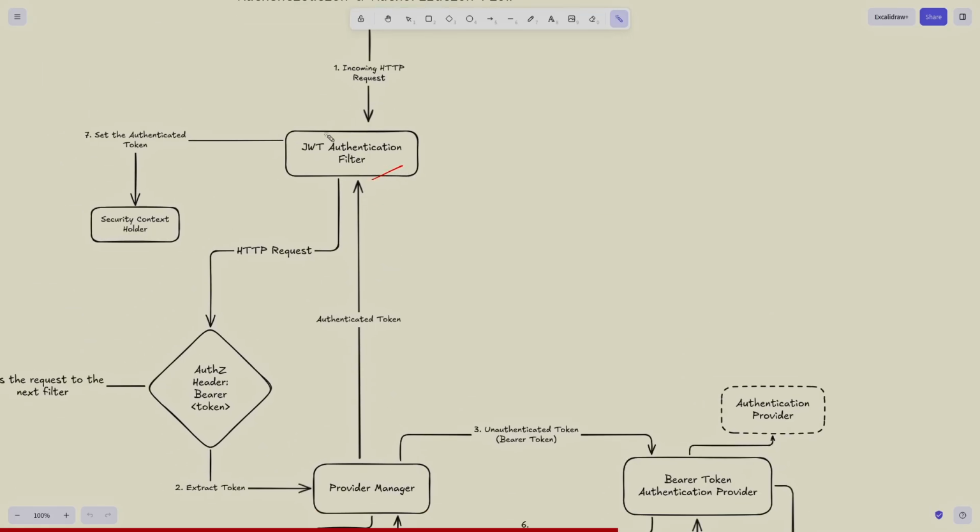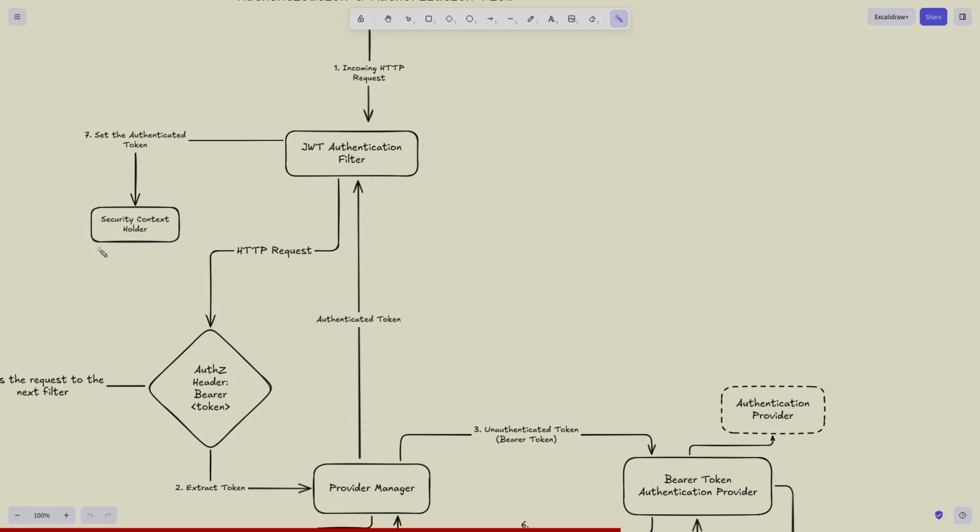Now this filter is going to set this authentication token in this security context holder. Now why are we setting this in the security context holder? Because we want to use the information of the currently logged in user inside our application, and this security context holder is going to help us.